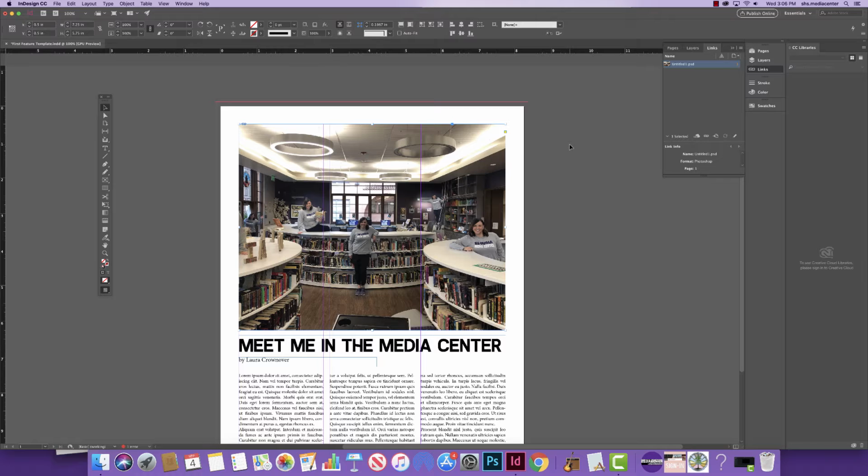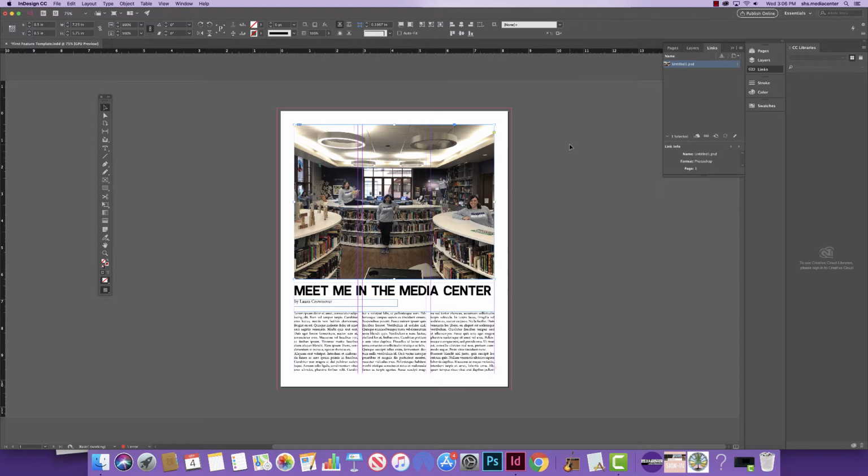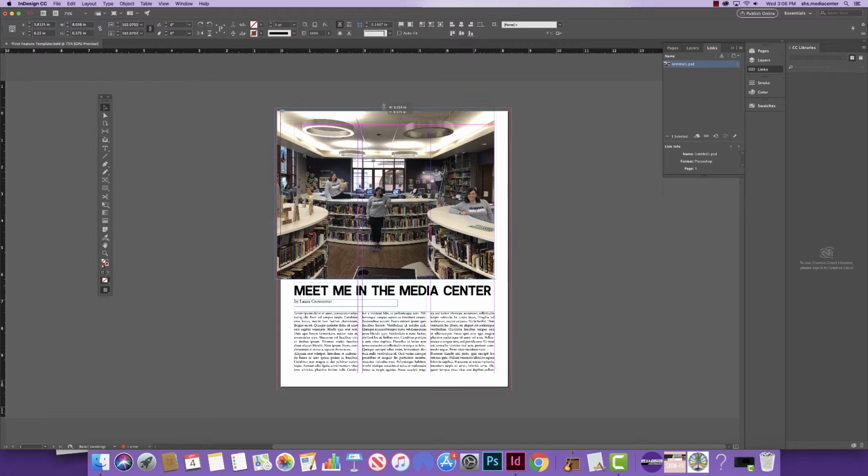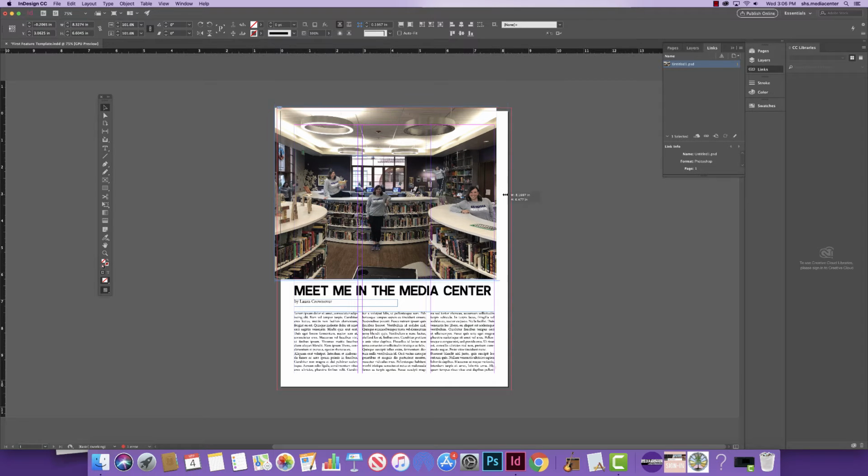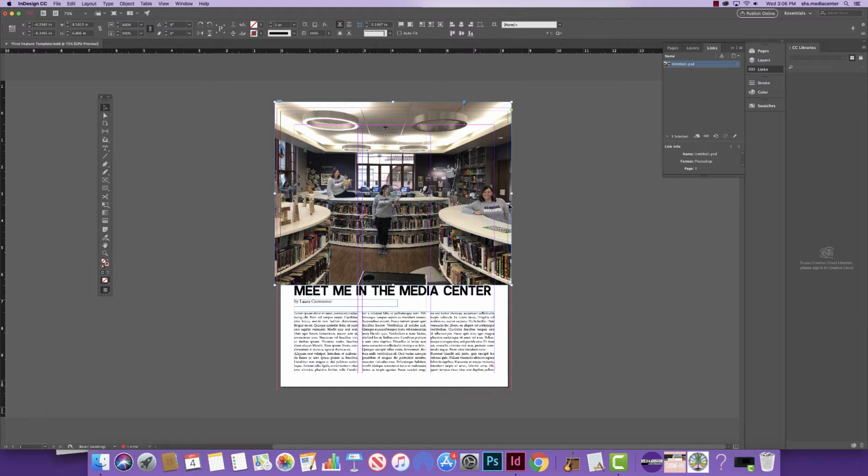So I'm going to use Command-minus to zoom out so that you can see this red line that extends the boundary of the page. That's called the bleed line. And in publications, we need that line so that we know when we print, everything will extend to that line so that we won't get any extra white space in the publication. So I'm going ahead, and you'll notice that by extending that line, I'm not ruining the aspect ratio of the photo at all. I've just changed the window.